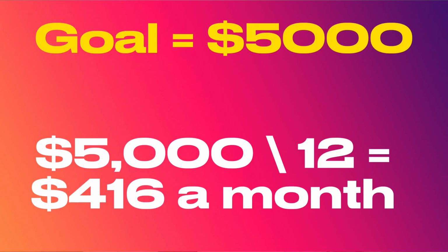Then once you've listed your top priorities, your top goals, we're going to break these down into bite-sized pieces. So if your top goal is to save $5,000 for the year, we're going to break this down month to month. How much money do we need to save each month to save $5,000? Let's find out really quick. 5,000 divided by 12. So we're going to chop this down to saving $416 a month instead of thinking about the total sum of $5,000, because once you're able to break something up into bite-sized pieces, it just becomes more tangible and a lot easier to accomplish.